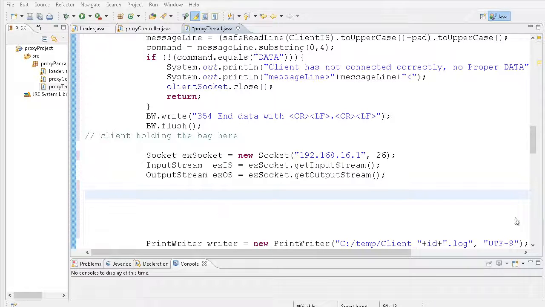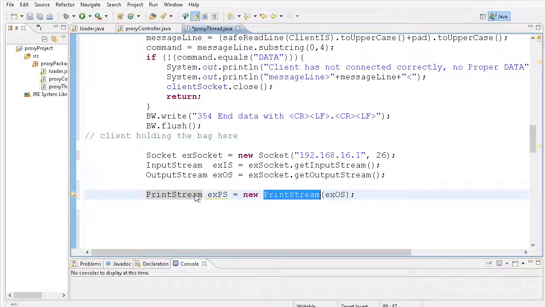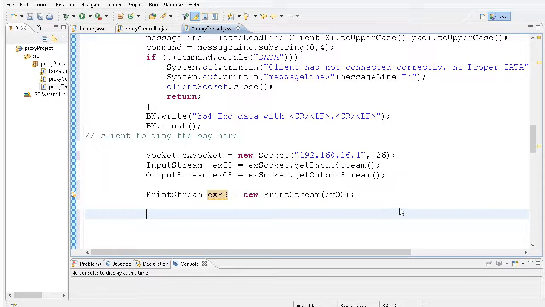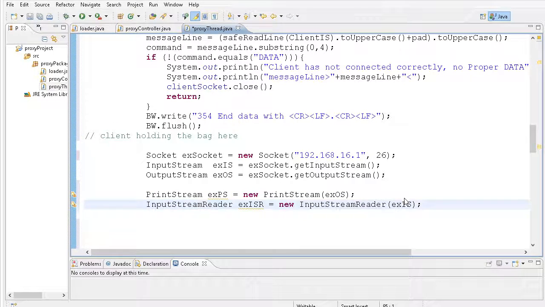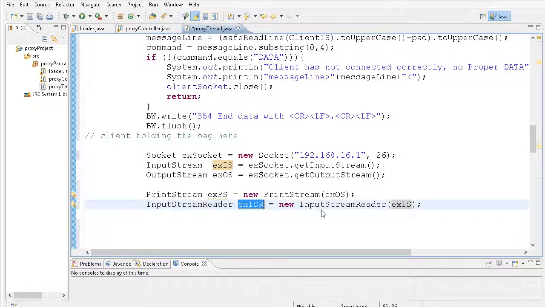Okay. Now I'm going to add a line of code. I'm going to drop a print stream in. My new print stream object, exchangePrintStream. I'm going to create an input stream reader from the Exchange input stream here.